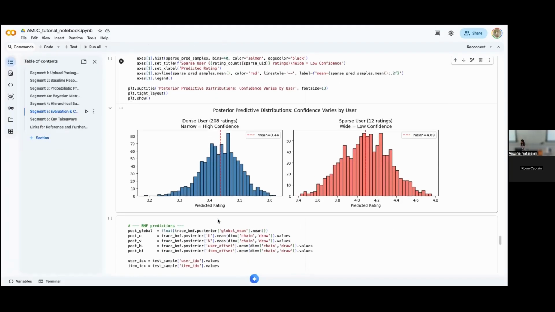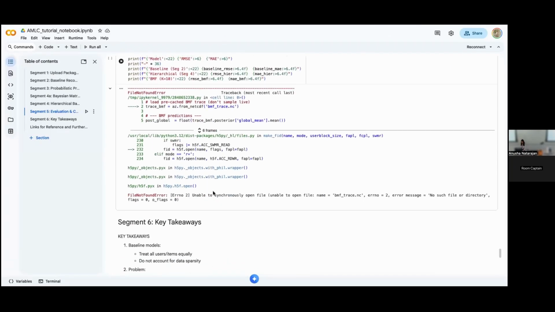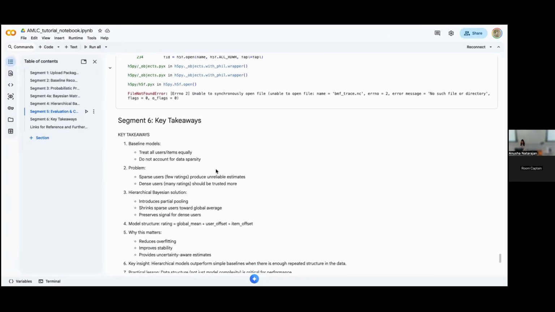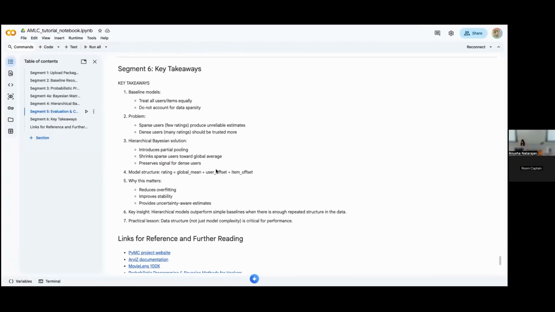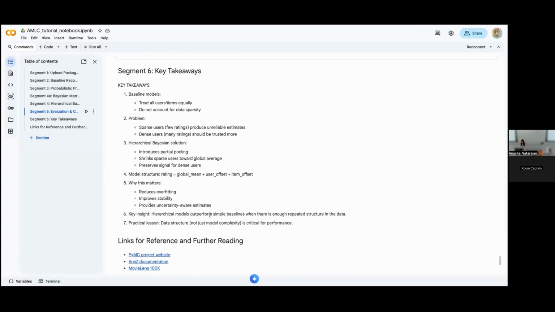And then this is for the Bayesian matrix factorization. This one's an error because it took some time to run the model, so that's why I can't run that code. But I just wanted to summarize everything. And then maybe I'll show some of the links that you can all check out. And then feel free to comment or ask any questions.